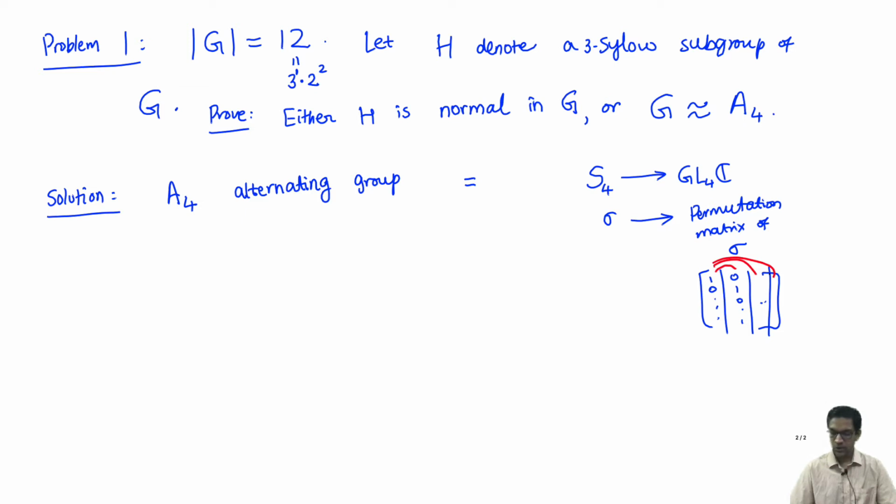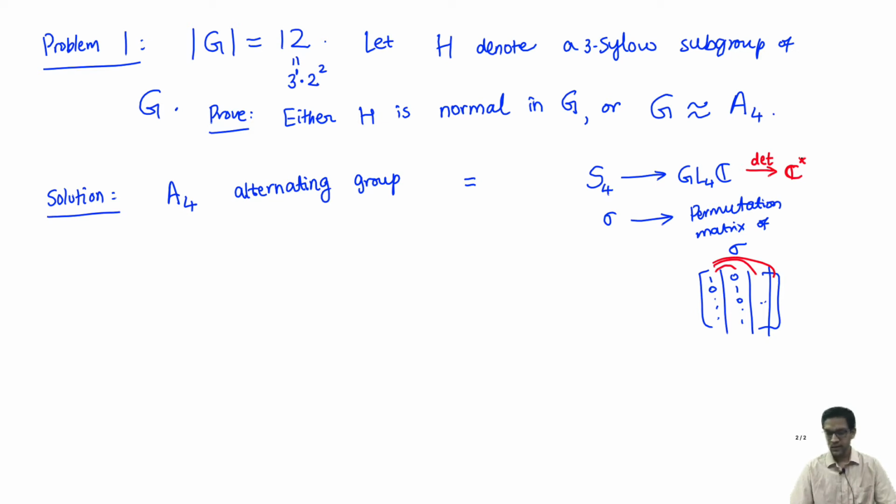So this is a homomorphism of groups, mapping a permutation to the corresponding permutation matrix, and I can further look at the determinant map. So I can further compute the determinant of each permutation matrix. It turns out it's either +1 or -1 in general. So the determinant is a map which takes an invertible matrix to a non-zero complex number, which I will denote as C with a cross on top. So this is the multiplicative group of non-zero complex numbers.